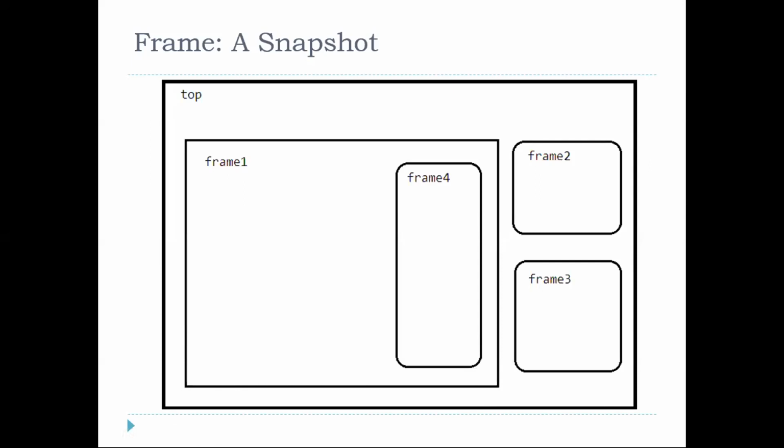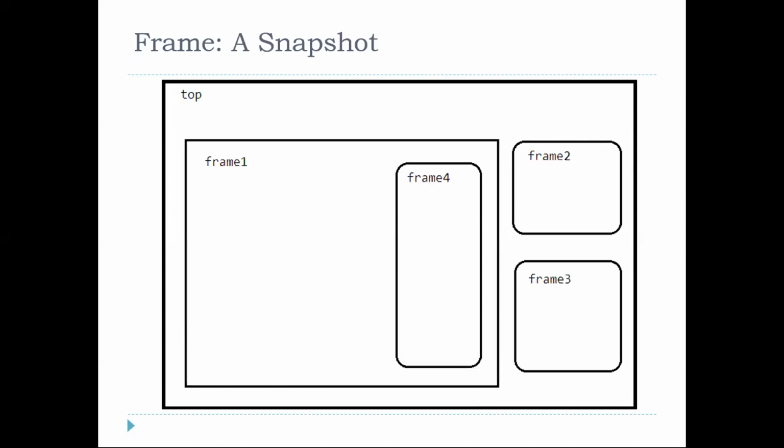If you're in frame 1, you need to go to the top frame, then you can come to frame 2. Likewise, if you're in frame 4 and you have to come to frame 2, from frame 4 you need to come to the top frame, then you come to frame 2.